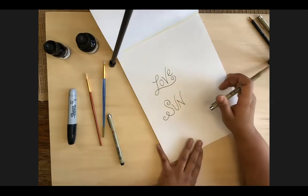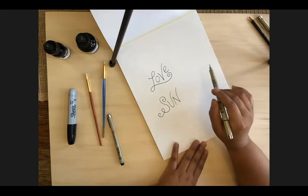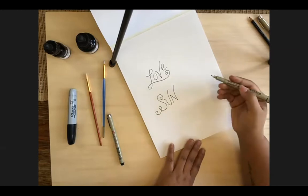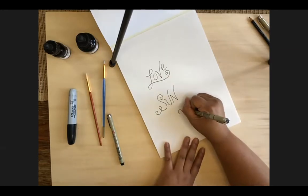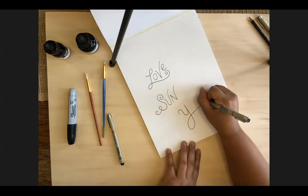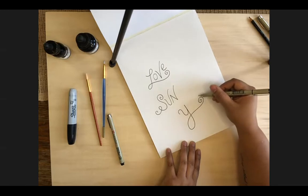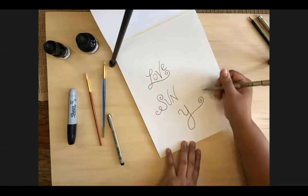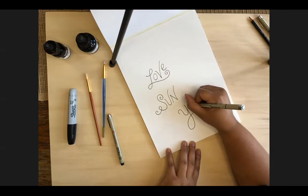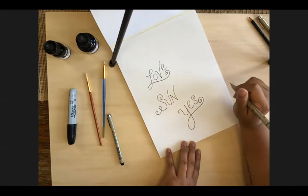And then I'll do one more. I'll use Y, because Y is one of those good letters that you can easily do an extension off of the tail, much like I did with the L in love. So Y, we'll say yes. So I come down and I kind of just swoop around, like how I did with that L. And then I just make sure whatever I want, I fit in with whatever I did. I don't worry about being perfect. You see how I just fit those letters in?